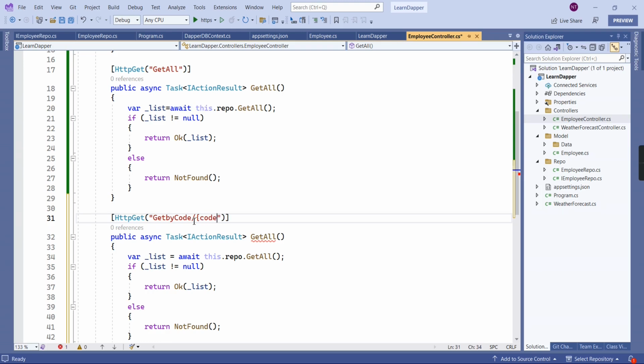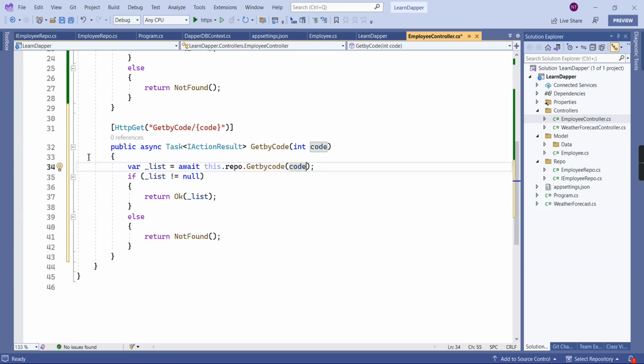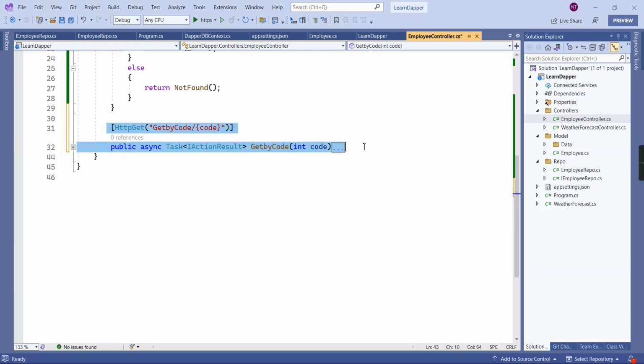So our parameter is code, and the input is integer code, and in this function we can use this get by code, and also I'm passing this parameter. Okay, and other things are the same only.